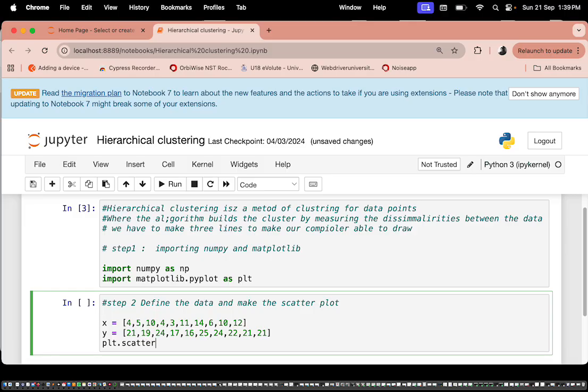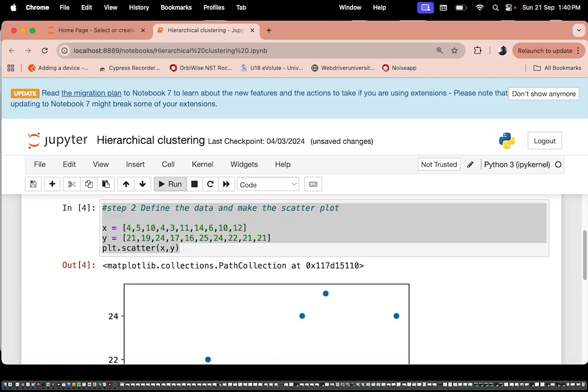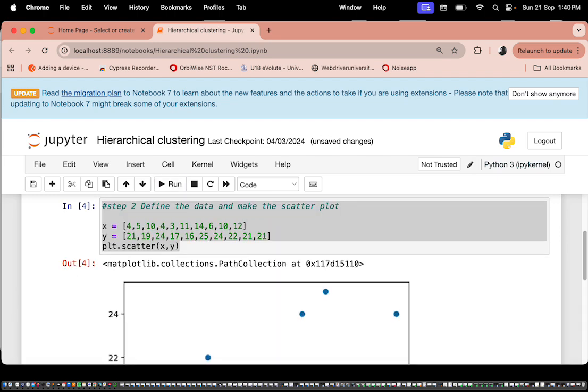For x and y, we need x, comma y. So I will run this code first. Let's run it. You can see the output has come.